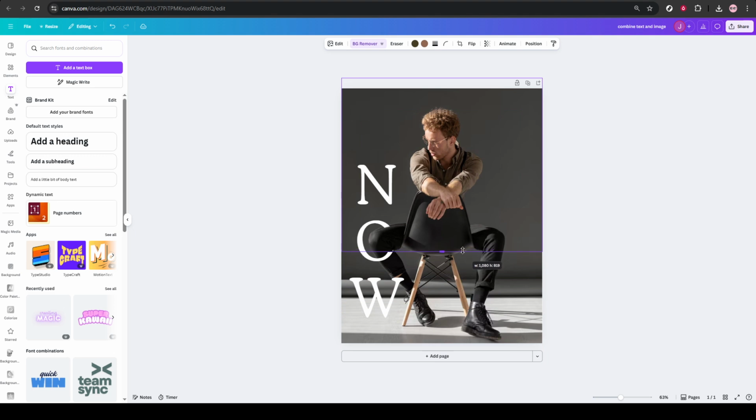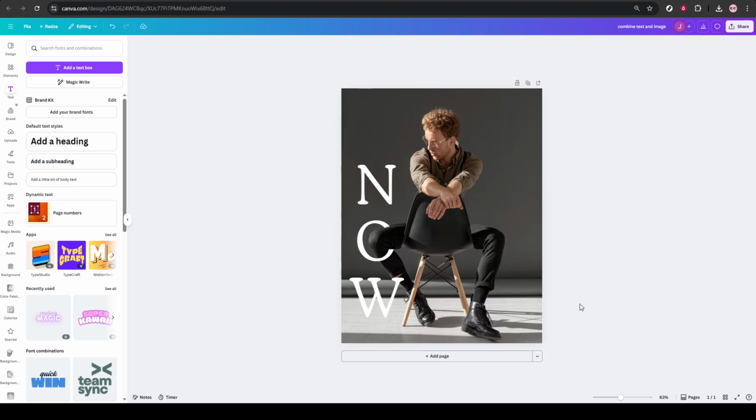Crop the cutout so it only covers the area where you want the subject to overlap the text. This makes the effect intentional and clean, without hiding more of the text than needed. Finally, fix any cropped parts by refining the crop box and nudging the cutout until edges look seamless and the text remains legible. And that's it.